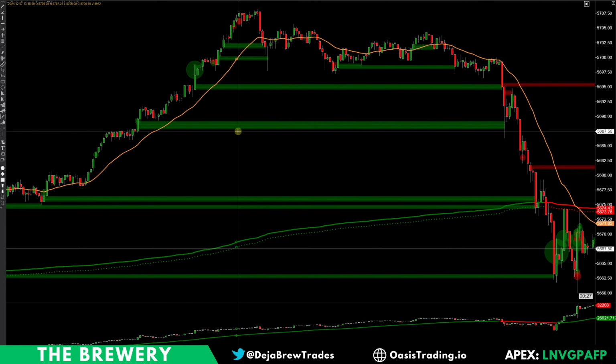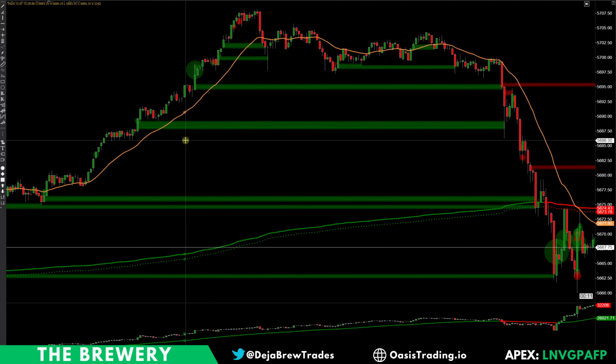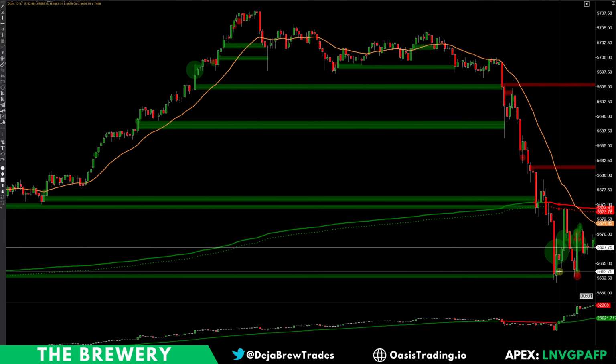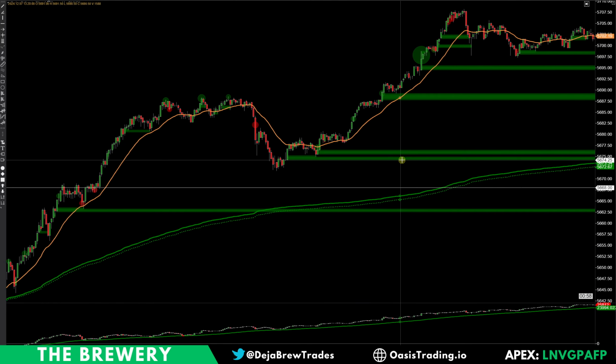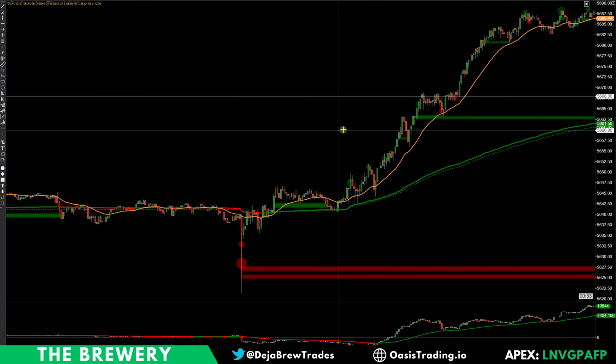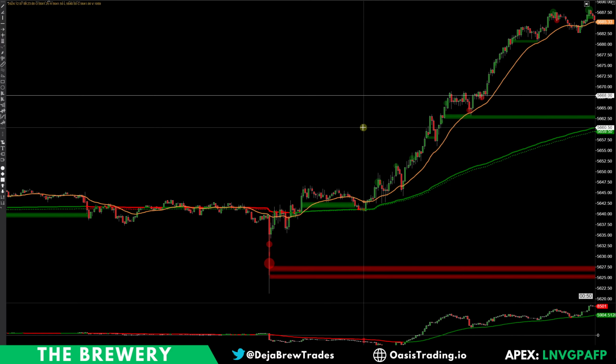One thing you see with these delta imbalances is they are very often retested. Price likes to retest these points of interest that caused a new move, right? An initiative move. As we can see, look at these boxes here. Nearly every single box that I have on my chart is being retested, because price likes to retest those points of interest, right? The point of origin, the order block, whatever you want to call it.